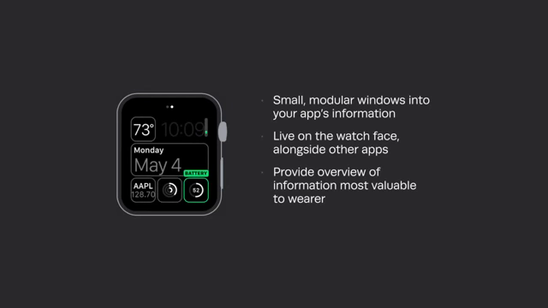And just like a glance, not all watch apps need complications. But for the few watch apps that do, they allow apps to provide the most valuable information that a user wants to see. To a user, a complication is just a collection of information that they care about the most, because every time they look at the time and they look at their wrist, they're going to see their complications. And your apps have that opportunity now to create a really intimate connection that becomes part of a daily routine for a user.